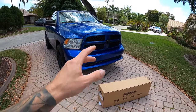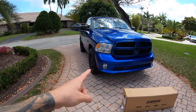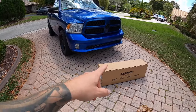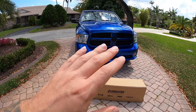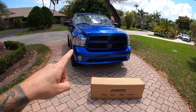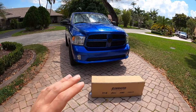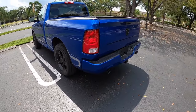They've developed this direct bolt-on muffler system, so we don't have to cut anything, no welding. We don't have to go to a greasy muffler shop — we can do it right here in the driveway with some simple hand tools. Before we unbox this and get going, I want to give you guys a sound comparison. This is one of the most important parts and everybody goes on YouTube to look for this stuff. This thing is bone stock other than the exhaust tips — here's what she sounds like.